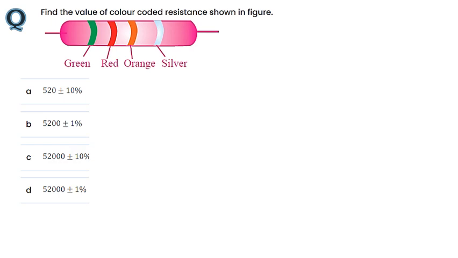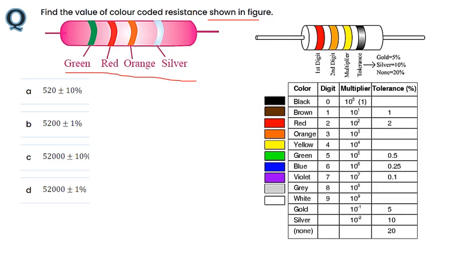Okay, in this problem, find the value of the color code resistance as shown in the figure. Now, there are four color bands on the resistor. You can observe this in some electronic instruments like radios. You can observe such types of resistors over there. Before going to that, we need to understand what colors depict the resistor's value. You have to know about the colors mentioned here.